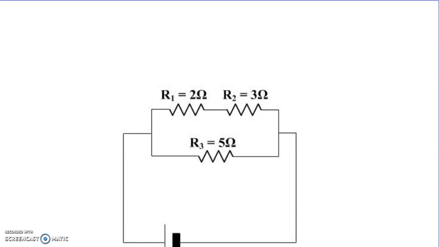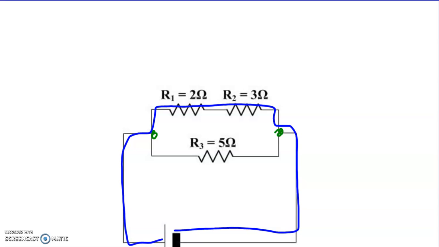Okay, so how we determine that is where junction points are, and we know that a junction point occurs at the left and right side of this because there are pathways for our current to go through. Our current, when going in a conventional direction, can either take the upper route or the lower route. So that tells us when we go around our circuit, those two different directions, that R1, 2 must be parallel to R3.